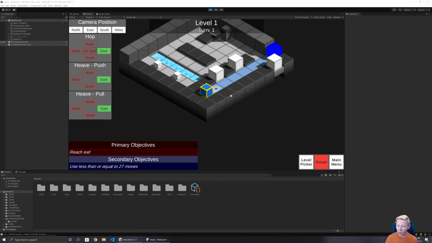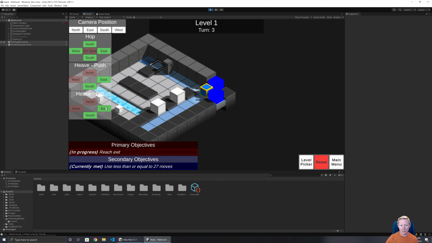For example, at the moment, we can see that we've got this highlighted cube at the end here, and I could push against it, which isn't going to get me very far. But in future, there may be some specific reasons why we'd want to do that. But I can also pull towards it, and then that launches me, that heaves me towards it. And we can see now I've got two ones. I could be pushing back against that same one, or I could push against this other one here now. And so I could do that. I've got this little bit of a wall here.